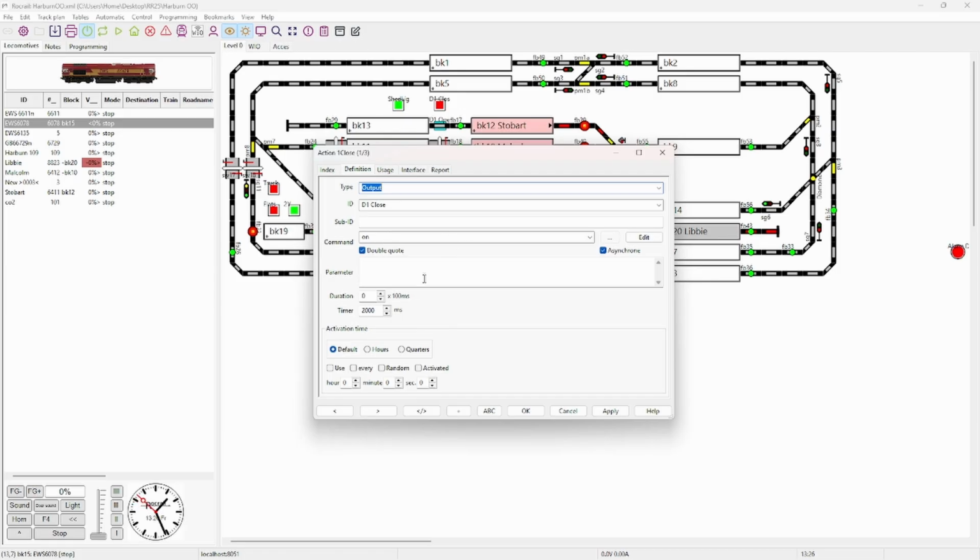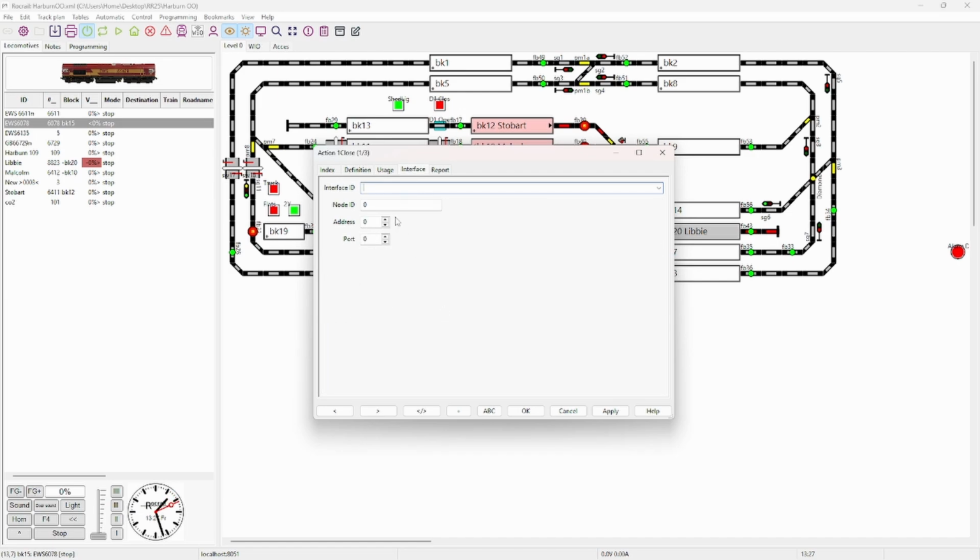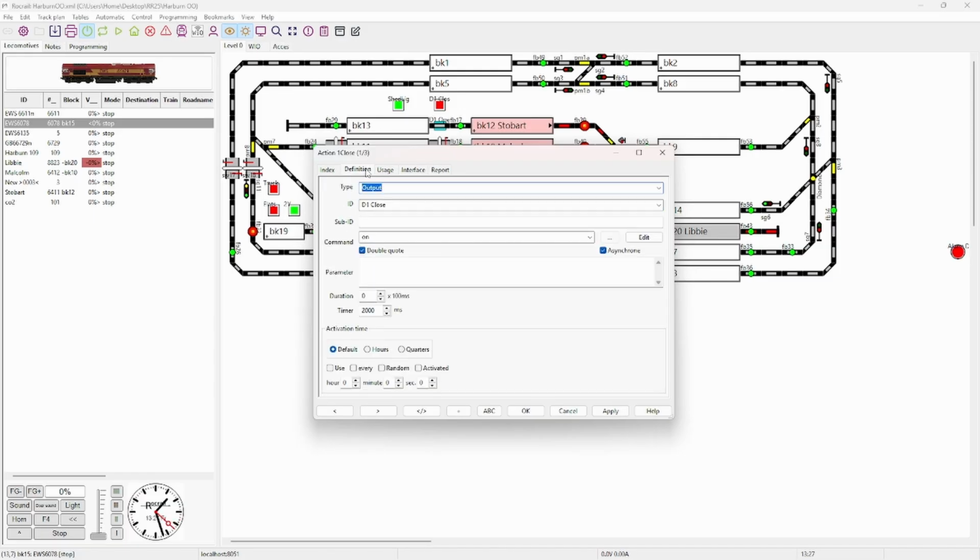And the rest, I believe, for the duration, the only difference being I've got a timer of 2000 milliseconds, i.e. 2 seconds. So before this is triggered, it waits 2000 milliseconds before it triggers. And the interface I've left blank. If you put your address or port in here again, you risk the chance of a double trigger, which you don't want. So that's the close.